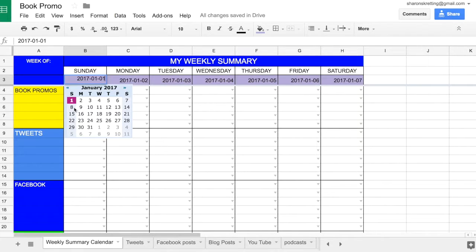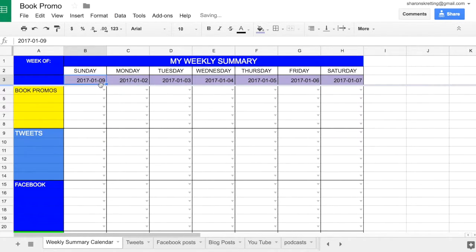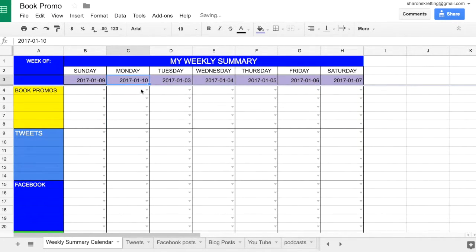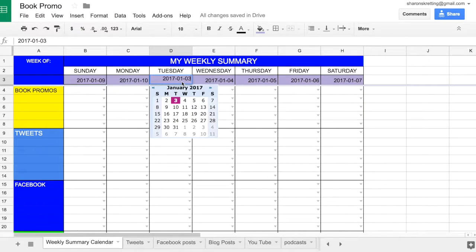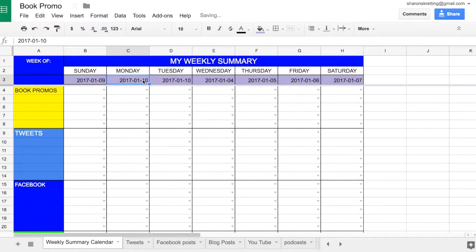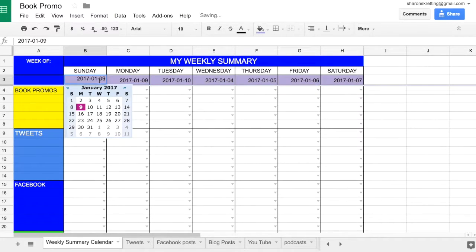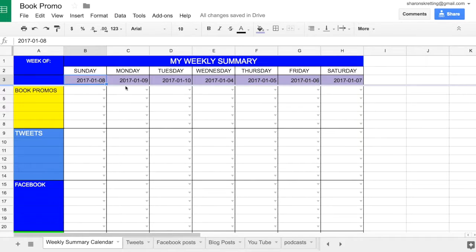And all you have to do to change that date is just double click on the top, and you can get any date you want. So every week you can just update the actual dates, and then this calendar becomes kind of the summary of all of the things that you've got going on this week, and it gives it to you at a glance. That's the idea behind this.